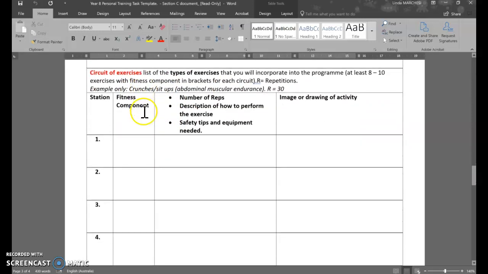And here we go, we're going to put down each of the exercises that we're going to do. So in station 1, I would write down what my exercise is. I would then put down what fitness component that's working, and then how often. So let's say my exercise is going to be push-ups, and that's working muscular strength because I'm pushing against a weight.